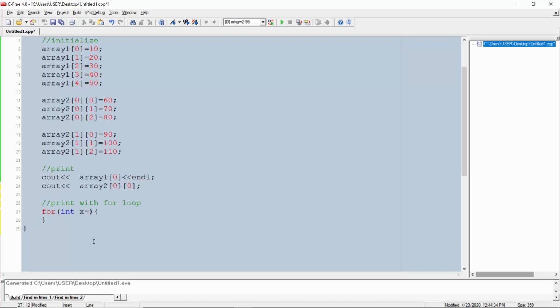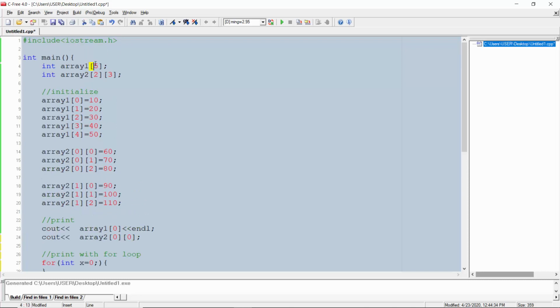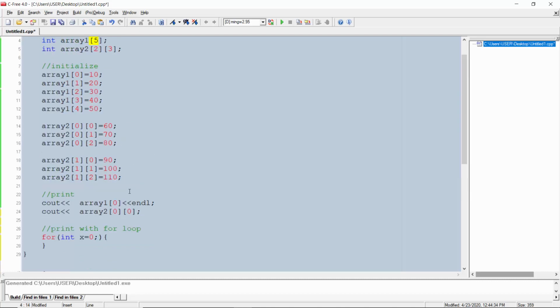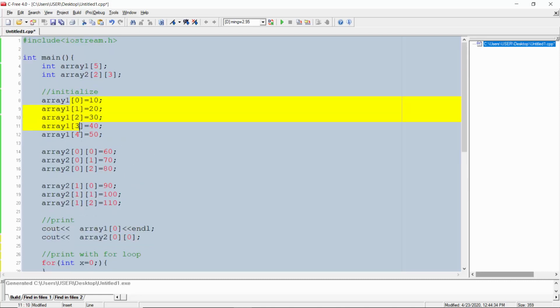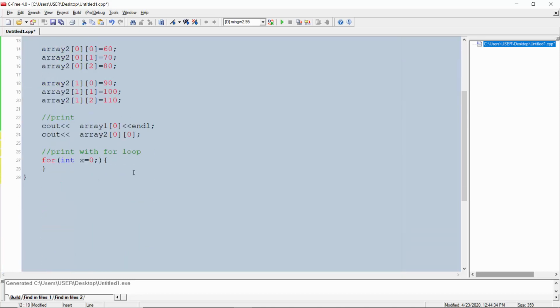So here my array size is 5 and the array indexes goes from 0 to 4. Therefore here I can give x less than 5. If you prefer, you can use x less than or equal 4 and then print the values inside your array.